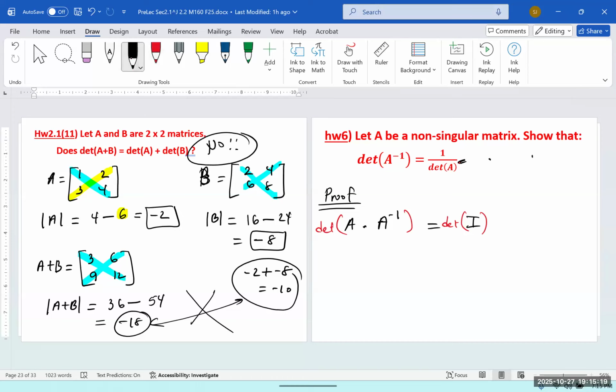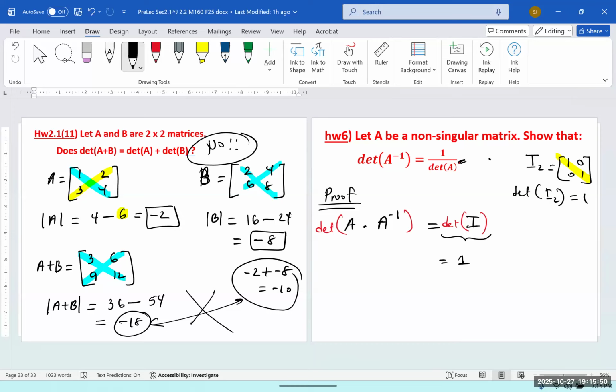Good job. So if we have I2, 1 0 0 1, what's the determinant of this I2? 1. So the determinant of any triangular or diagonal matrix is the product of its diagonal elements. Here, our diagonal elements are 1. So 1 times 1 is 1. So we know this is 1.